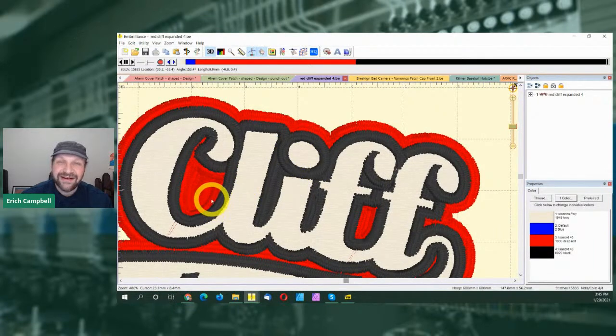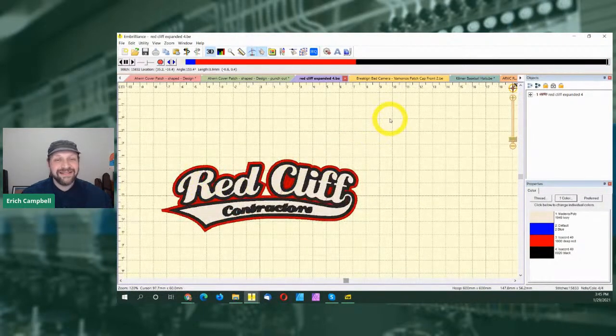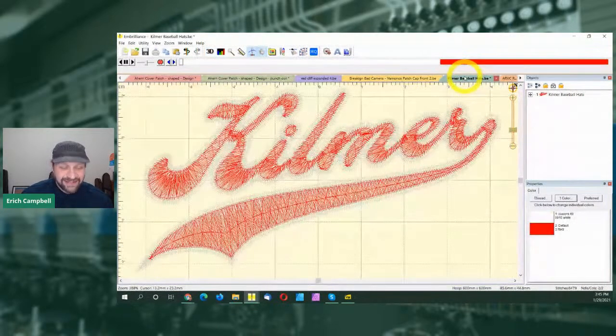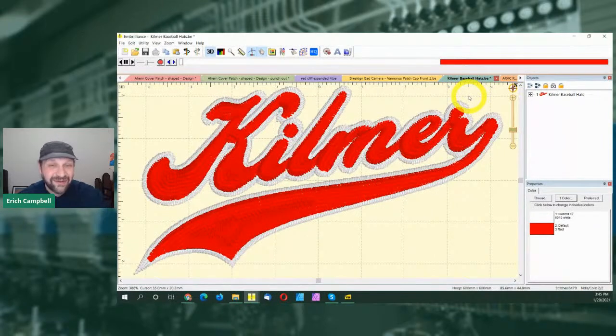And like I said, in the red here, if it wasn't red on red, I would have been more worried about it. I think I would have changed that border to get that texture looking nicer. But as you see, there's so little of it showing that I just went ahead and filled this with a straight single satin stitch here and then broke out that separate border. So it's something to look at there. And there's a couple different ways to handle that. I know it's another baseball tail text. This is one where the border is underneath it rather than on top of it, but it still stands to be kind of the same order.